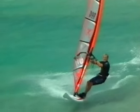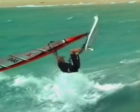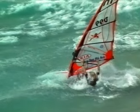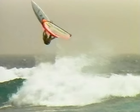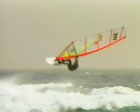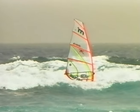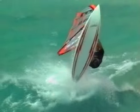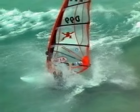Getting the right ramp is important. Pick a steep wave that will send you straight up. Look over the shoulder to prepare for the landing. Take off with an angle into the wind and keep the weight over the tail. Sheet out and land with the nose pointing well downwind.